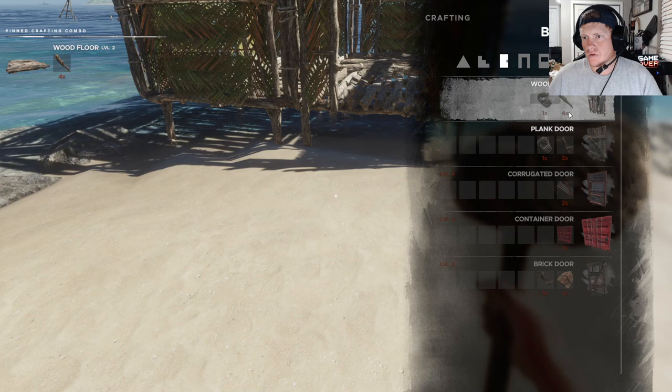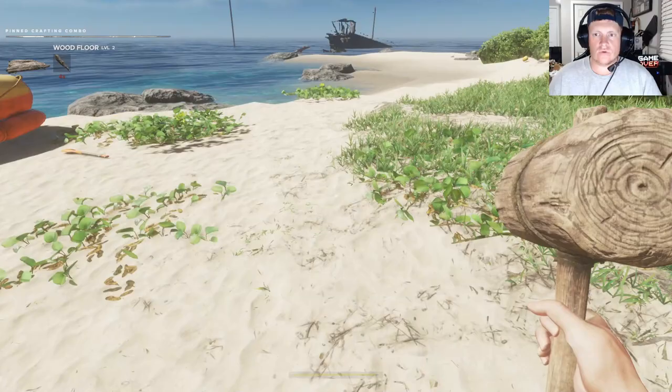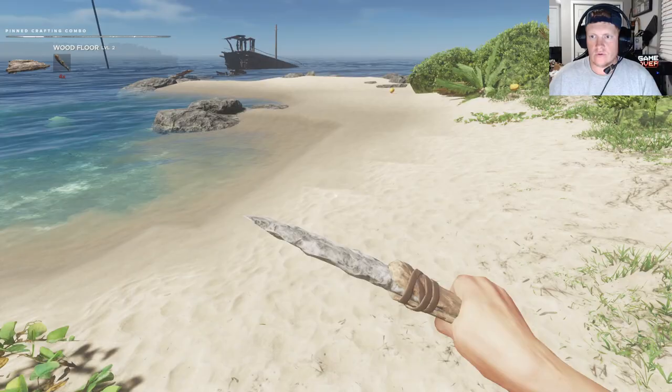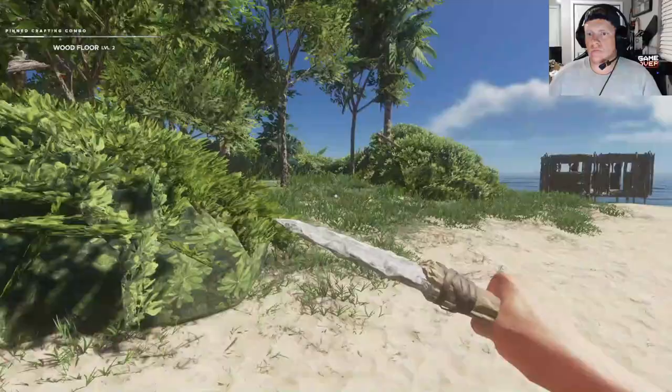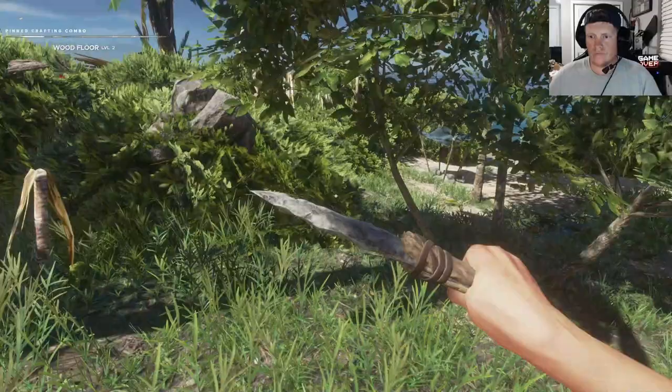Okay. So, we've got a lashing and four sticks. That's what I need for the door. Lashing and four sticks. I need... Oh, well, I almost have enough sticks. Now, I wonder if those trees... Nope. They definitely have not done their thing. Ooh, yucca fruit. They have not spawned back.